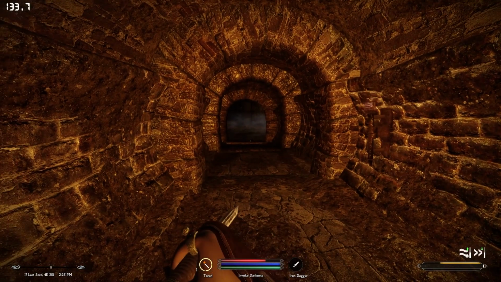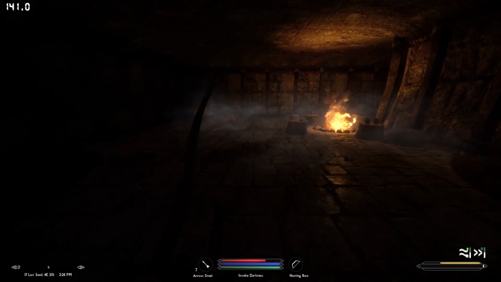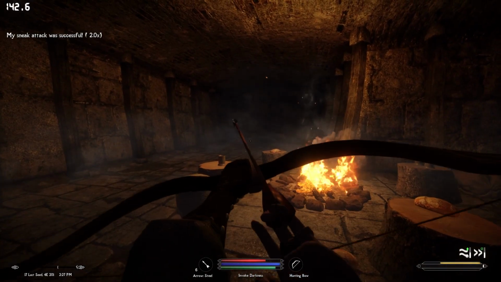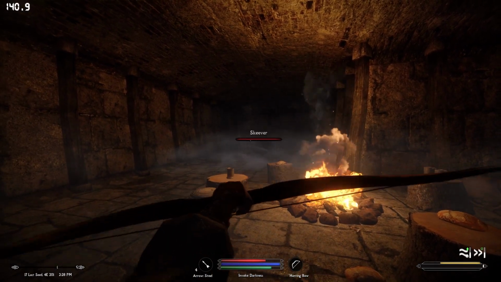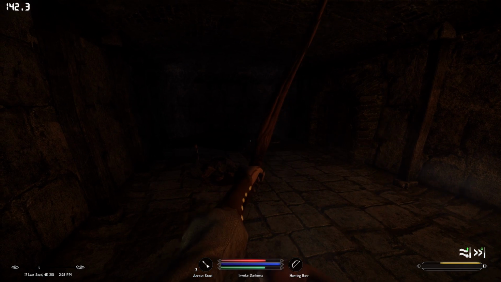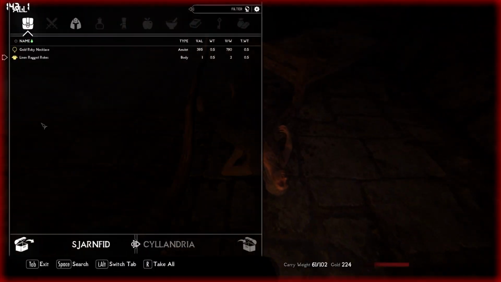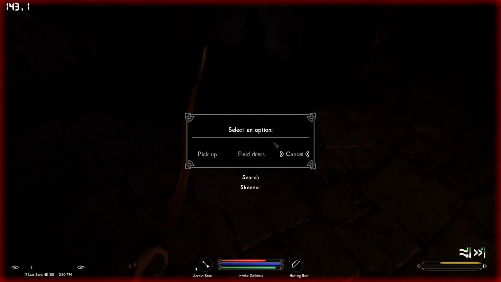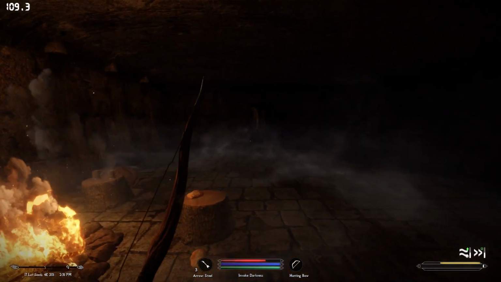So I want to make sure to have that torch out in case I need it. We're going to go a little further in so we can get more stuff. Rats are so stupid. Where is the skeever? I really don't know if I still didn't completely fix all the changes, but it does feel like the AI is... Oh, wait, it's still alive. I'm just running, I don't really care.